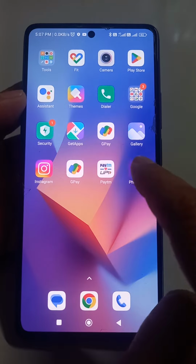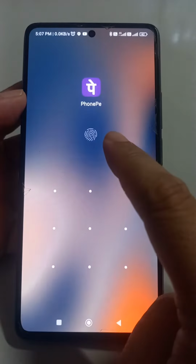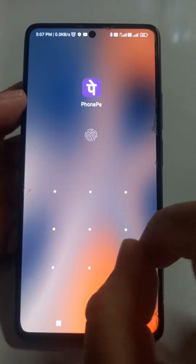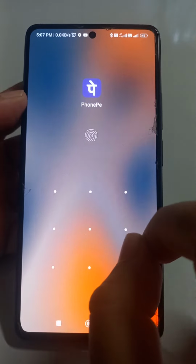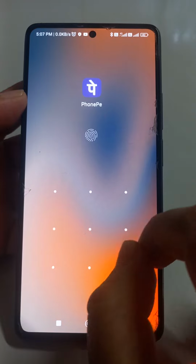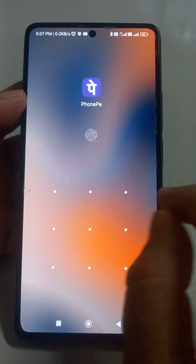Suppose you are using a PhonePe account and you are opening it, it will ask for either your fingerprint or a pattern lock which only you know. This will make your PhonePe account safer than before, because without your interference it will not function.